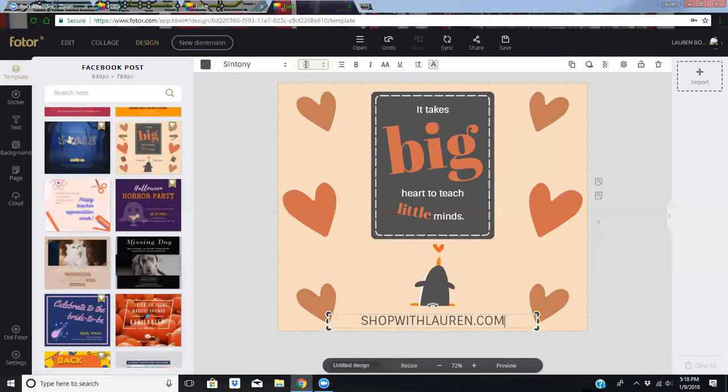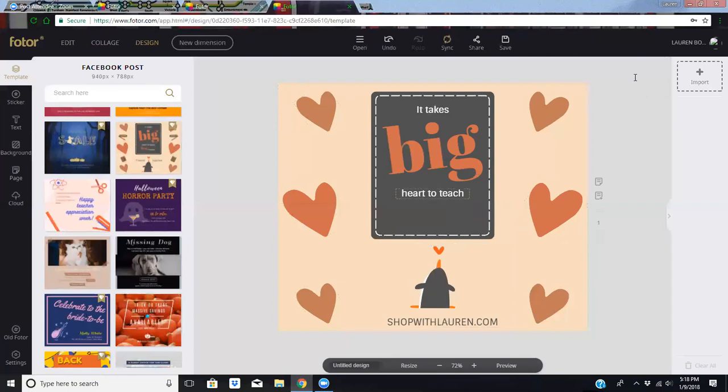It doesn't need to be quite so big for an album. And then I'm just going to move it over a little bit. And you can see it kind of shows you, like, if you're aligned with things, it'll sort of show you where your alignment is. So I kind of like that. I feel like it helps. Okay. So I'm happy with that. Then we can delete all of this because this is where I'm going to put the text for my album. So if I'm going to do a Joplin album, that's where I'm going to write it.